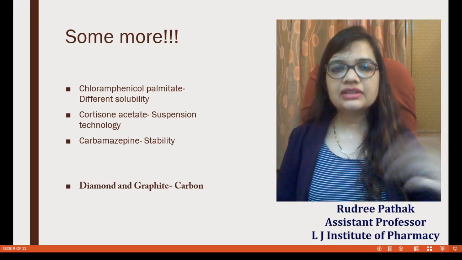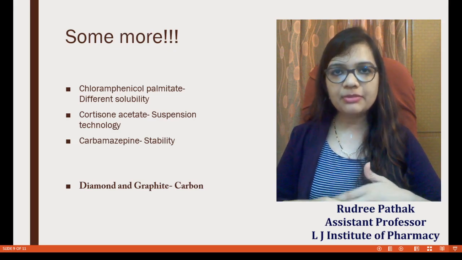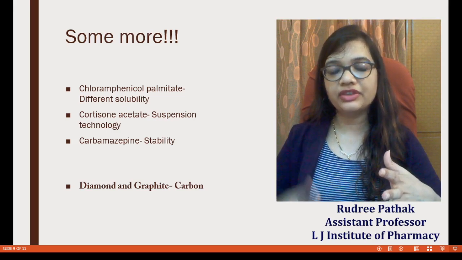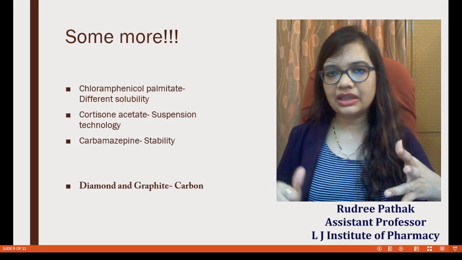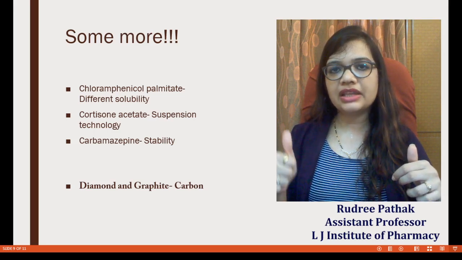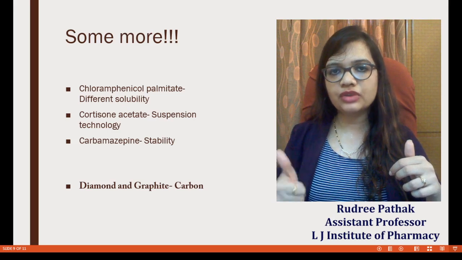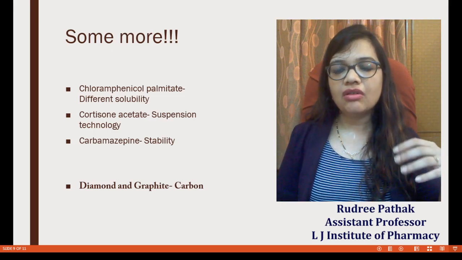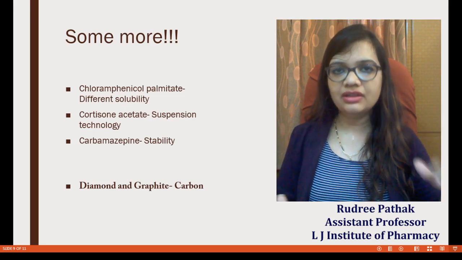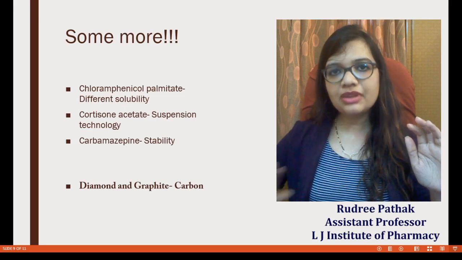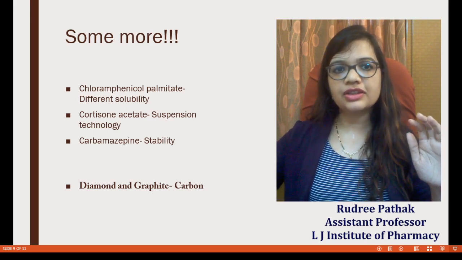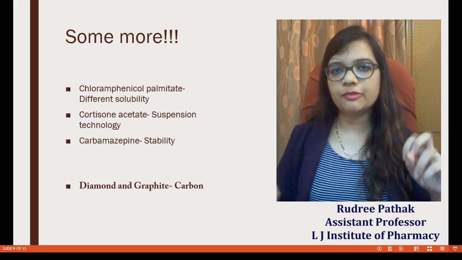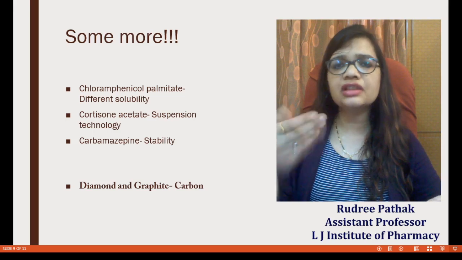The next example is from the preparation of suspensions, and that happens with cortisone acetate. Cortisone, I hope you know what cortisone is, is available in the form of injectables, and it is not soluble in water, and because of that it is prepared in suspension form. Now the suspension should have stability in terms of cake formation or settling down of the API at the bottom. Now all the polymorphs of cortisone acetate were tried, and the unstable polymorphs, or those which are not selected further, actually showed settling down of cortisone acetate at the bottom, and out of them only one is selected for preparation of suspension and injectables of this particular product.